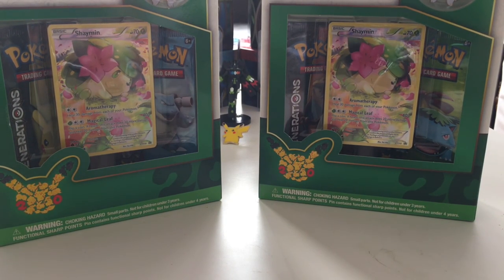Welcome back to Mike's PokeТube. We have a special video today — it wasn't planned, sorry if there's a little noise, somebody's moving in downstairs. As you can see, I have two Mythical Pokemon Collection Shaman boxes in front of me. We're only going to open one. I bought two because I heard Pokemon was only going to make about half the amount of Shaman boxes and Arceus boxes compared to previous generations. The second reason is that maybe down the road we'll open it in a year or two. I can see Pikachu in the background on one of them — that'll be the one I save, because he's my favorite Pokemon.